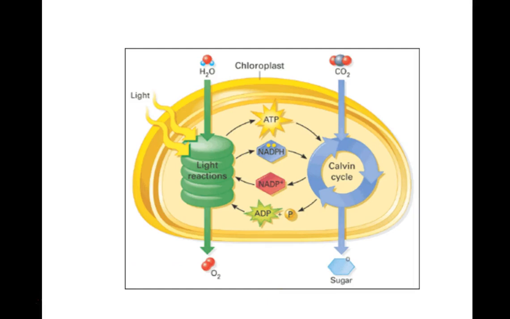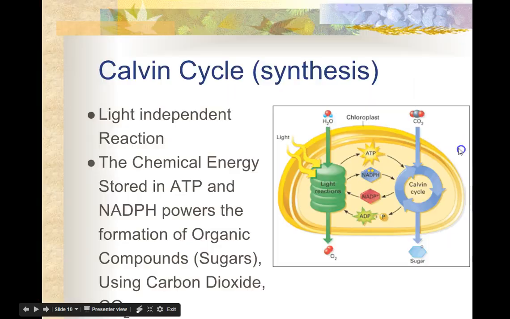So this diagram, I will give you a copy of in class. It will be something that I expect you to be able to label on your own. So when it comes time for assessment, there will be missing pieces in this diagram, and you need to know the inputs and the outputs of photosynthesis. You need to know how the light-dependent reaction and the light-independent reaction, or the Calvin cycle, are connected. What makes them work, and how are they dependent on each other?